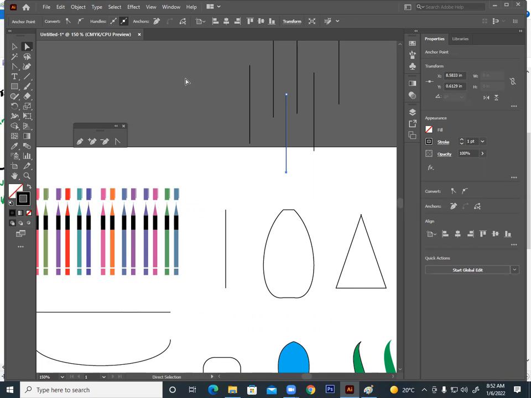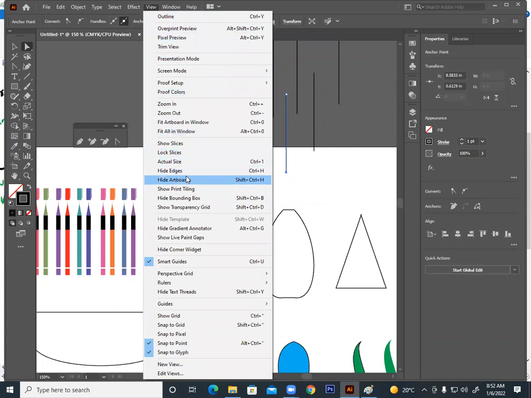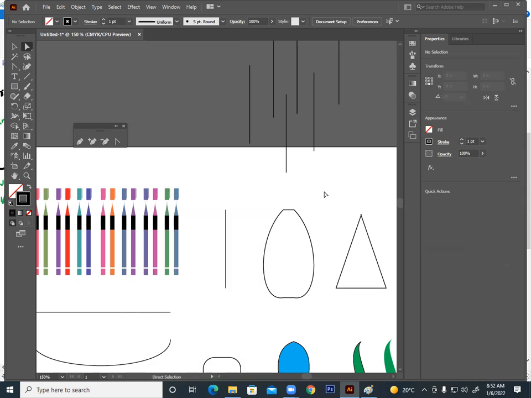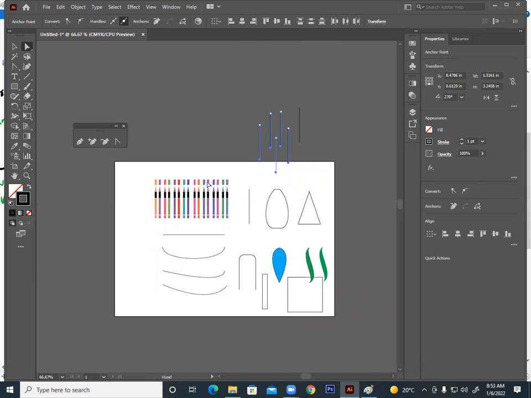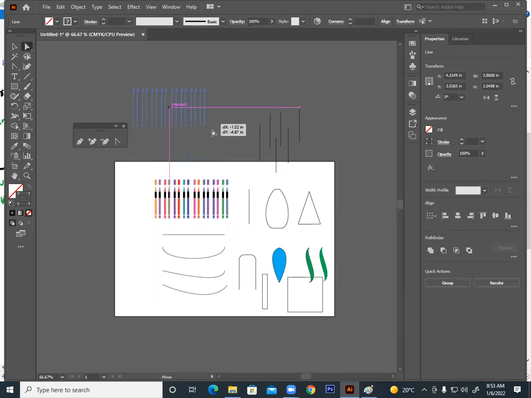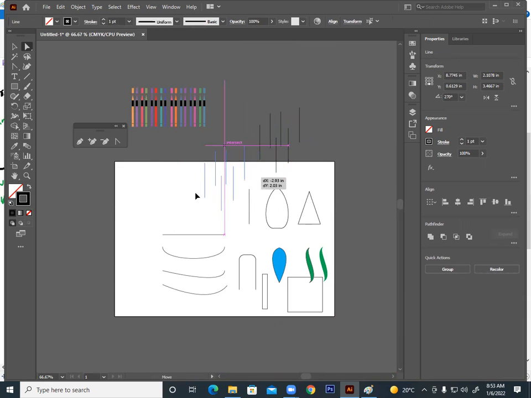Sometimes, instead of Control J, I have hit Control H. What is Control H? Hide edge, show edge. Sometimes it is a disturbance. You are able to hide it. Note down one more extra option, hide edge or show edge. If it is not visible, then go for Control H. Is it okay? Now, how to select the anchor points? So let us bring this inside and do the action.